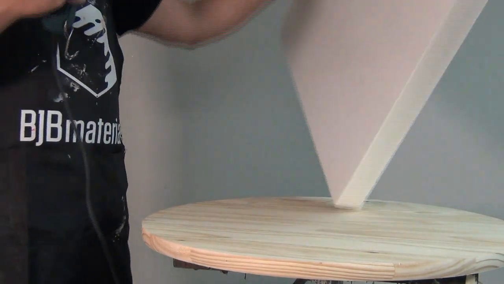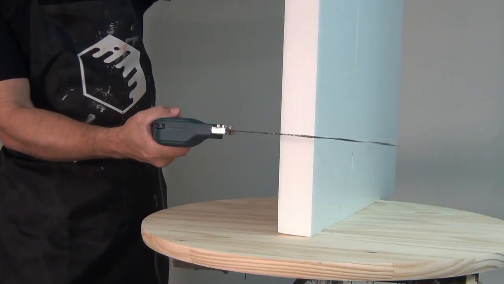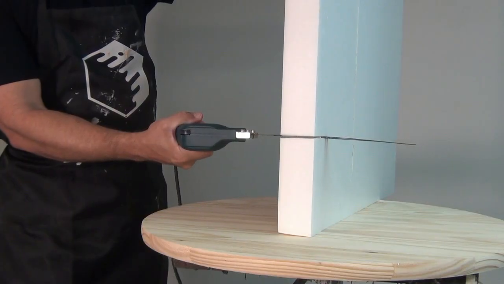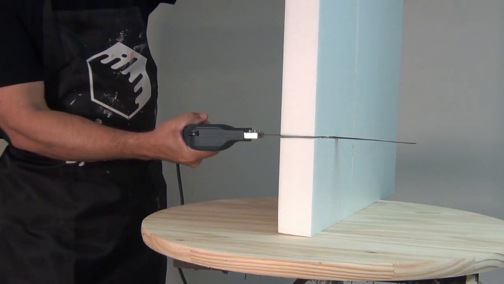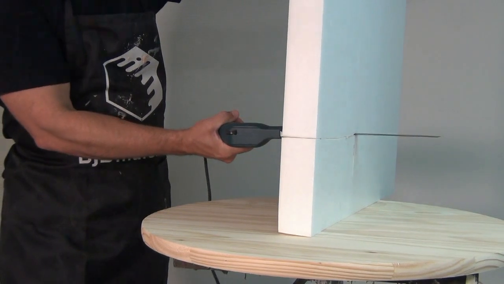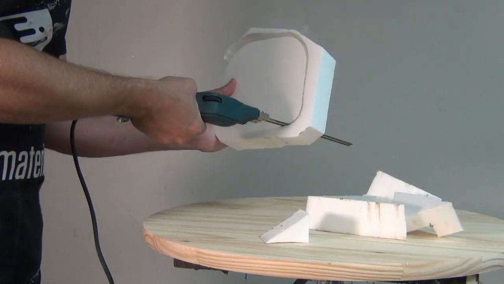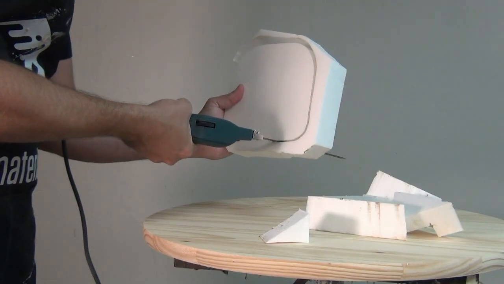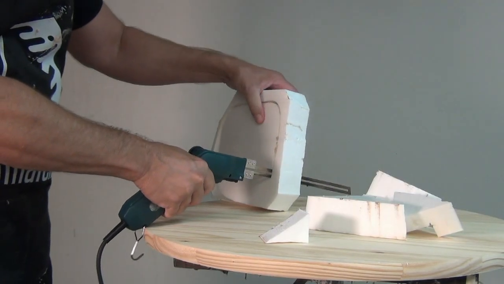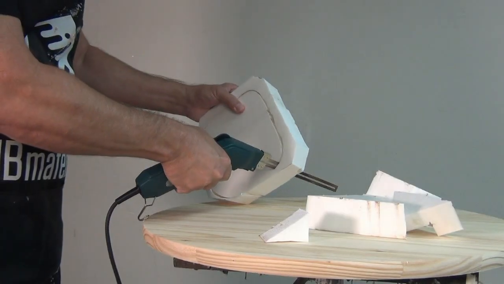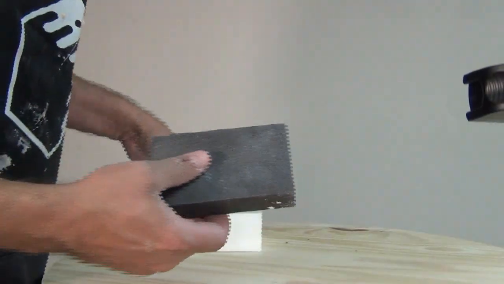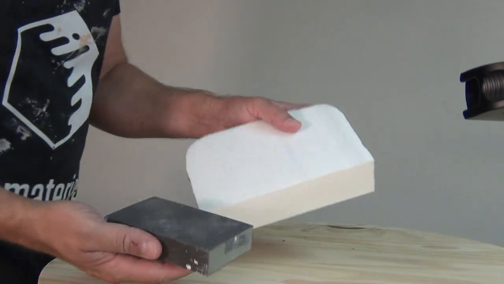TC821 is a resin that comes from BJB, and it's one that they have recommended. A lot of customers have used it for projects requiring a hard coating over carved Styrofoam. For the sake of this video, I just did some real simple pieces out of foam. I got out one of my old hot wire foam knives, cut up some pieces, and took that through the usual paces of cutting with a hot knife and sanding it. I also use a wig head form just so I could see how this would work on a vertical surface.